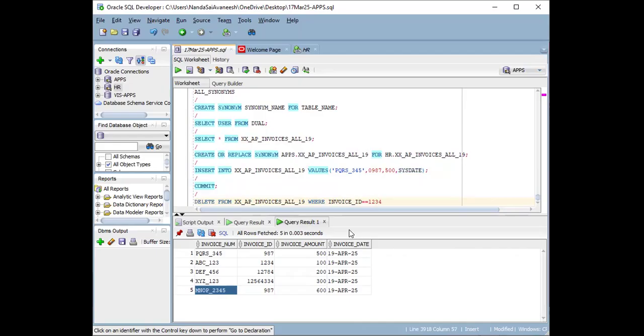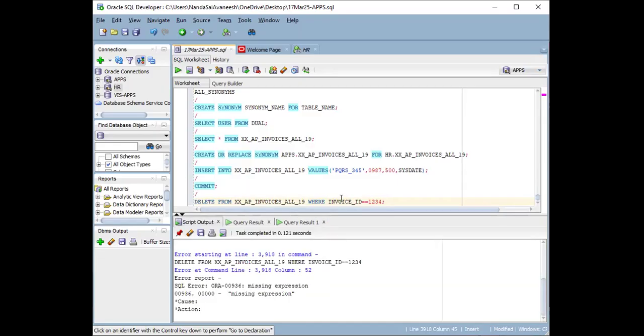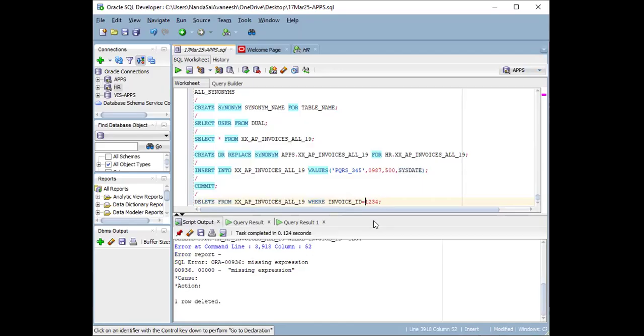So I'm giving this number. What will happen? This record will be deleted from the table. I'm not giving any schema name here. Just deleting here. Okay, one row got deleted.